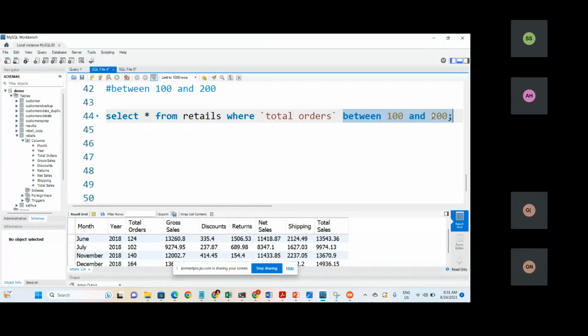If we are using like or between, this condition might be different, but this part remains the same. Only the condition changes.